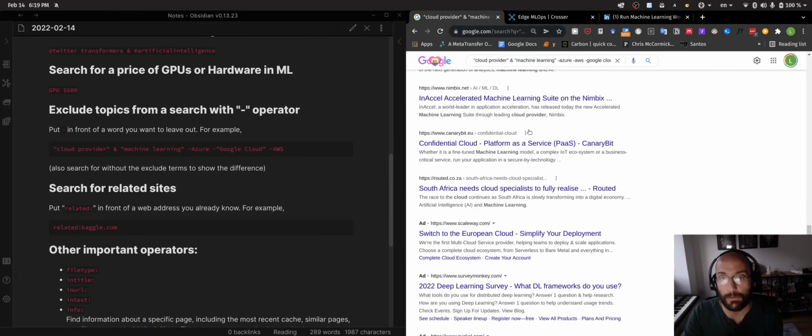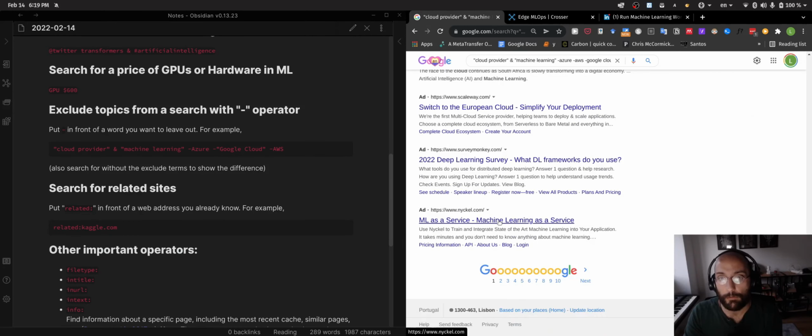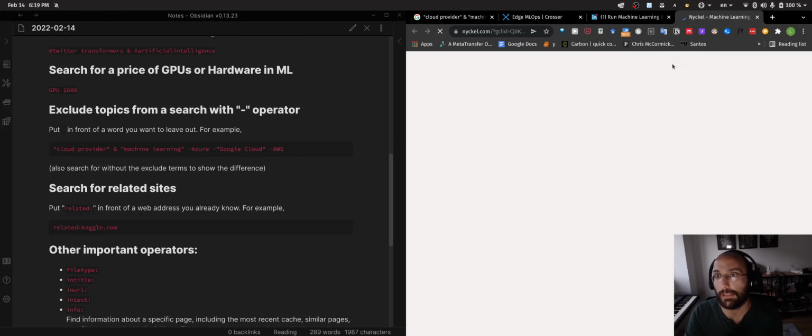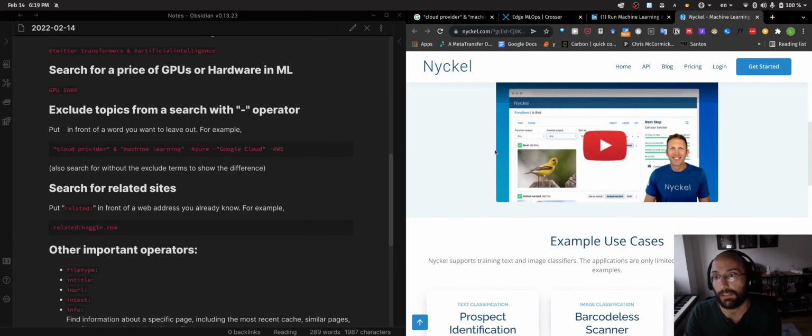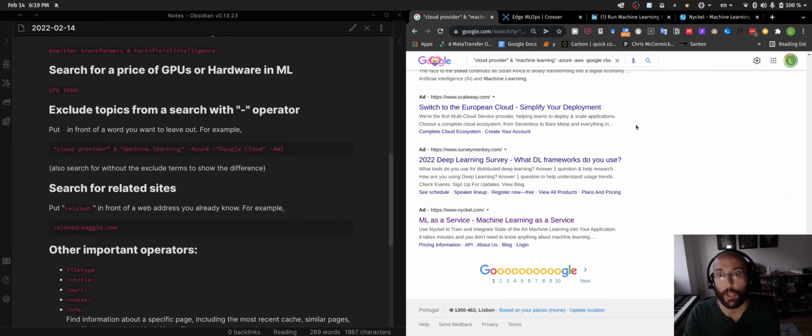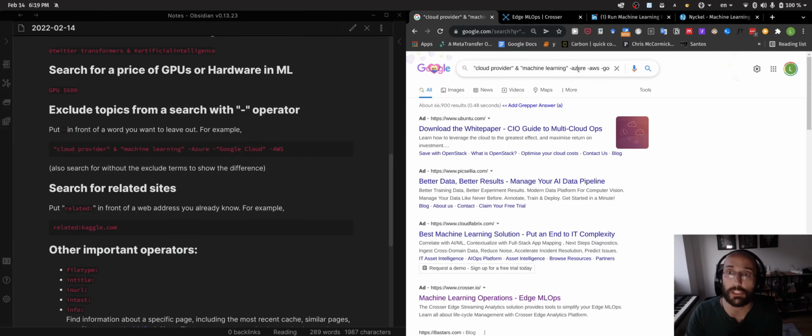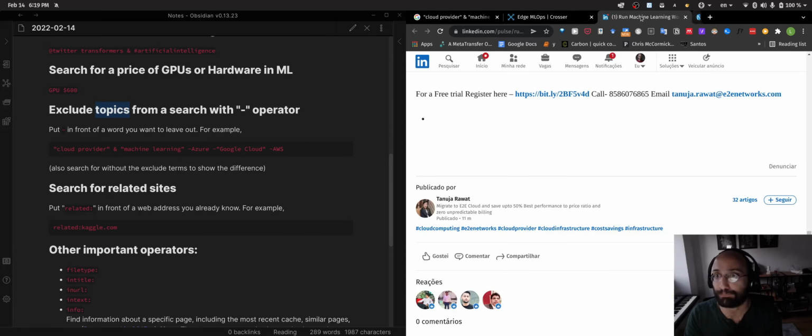We get a bunch of answers of machine learning as a service. There we go. So this is a perfect example of getting a result of something that is more non-traditional from a search because we excluded some terms. This is a great operator that we could use to hone in and filter out some of the stuff that we don't want from our search.